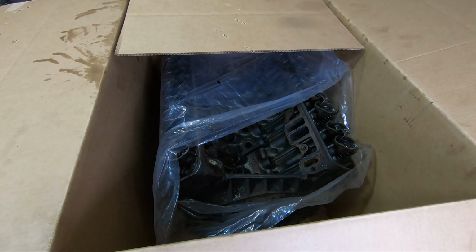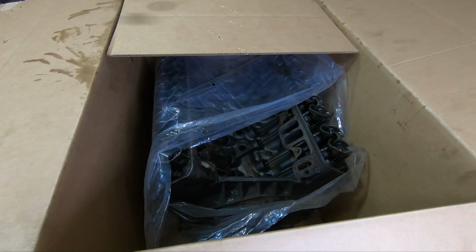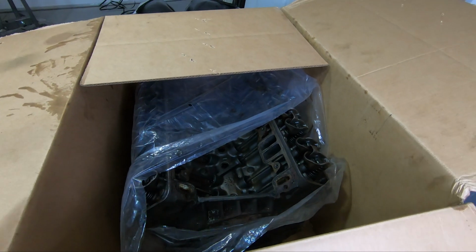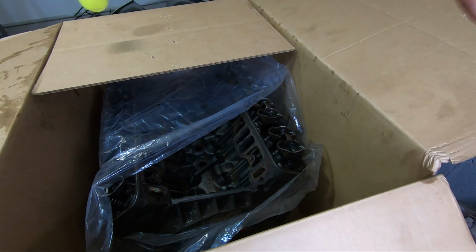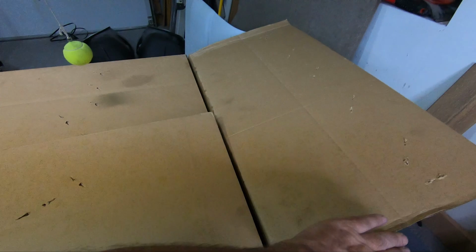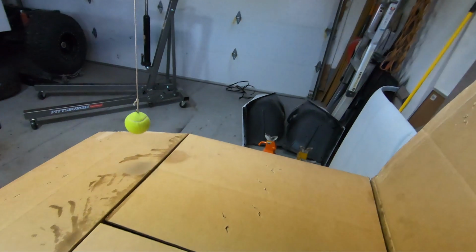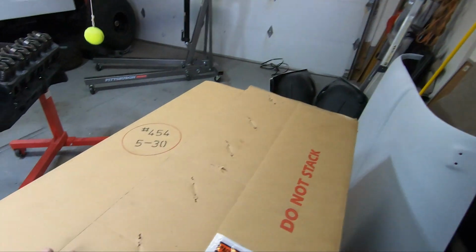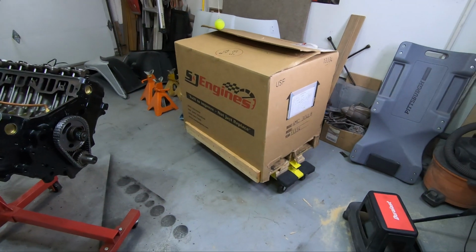But I'm sure it's got to be tied in there. I may call them and say, hey, what do you suggest to keep that all sorted out? Because if the guy does like he did when he was delivering this and he tips this thing up to get his pallet jack under it, I'm afraid it might tip all the way and wind up dumping over on him. So I'll probably just call the guys at S&J and ask them what they recommend I do. But during that same phone call, I can say, hey, send your boys to come get this thing and get it out of my garage.